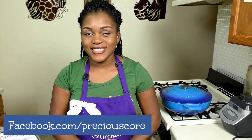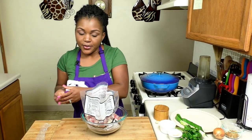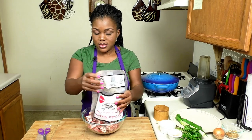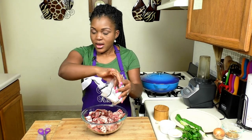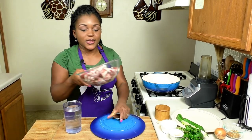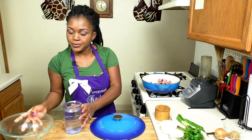Let's start cooking. So I'm just going to open up my goat meat here. Then I'm going to wash this and put in our pot. So our goat meat is all nice and washed. I'm just going to put this into my pot here.